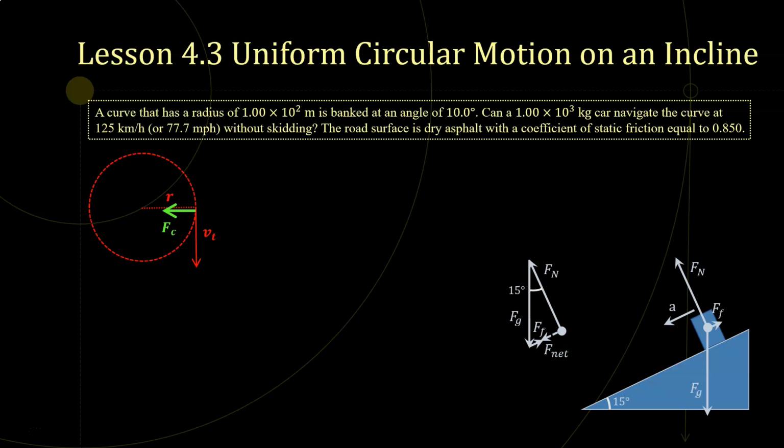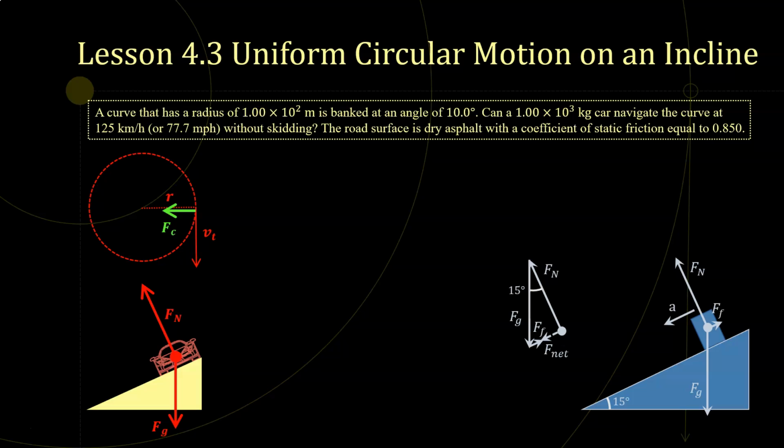Well, for these equations where you had something moving on an incline, keep in mind the path of motion is on the incline. That means that if there's an acceleration, it has to be in the same direction as the path of motion. It's also going to be pointing on the incline. And the way that we solved these problems was we set up our axes so the entire coordinate plane was tilted. But now let's consider the specific case of a car on an incline using the incline to move in a circle. This car is going to have forces acting on it, just like the box on the right has forces acting on it. Those forces are going to be the normal force perpendicular to the surface the car is on, and the force of gravity pulling straight downward.